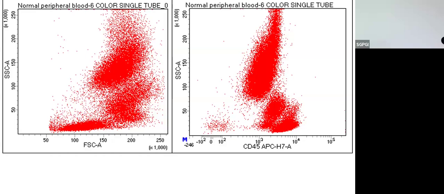They lie over here. So if you take this population, the major population lies from here to here. And these are the cells which are going off scale. These are saturating over here. So these are the eosinophils, fine?